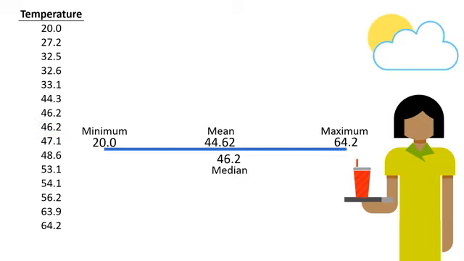Now, part of the reason we want to find the middle value in the first place is so that we can give an indication of what we might expect a typical temperature value to be for any given day. It might be reasonable to expect that this typical value will be observed more frequently than other temperatures. As it happens, in our temperature values, the value 46.2 appears twice, while all the other values appear only once. So this is the most common value, and we call this the mode. We calculate it in Excel using the mode function. In this case, the mode happens to be the same as the median, but that's not always the case. Also, in many cases, data can be multimodal. In other words, there might be more than one value that appears more frequently than others.